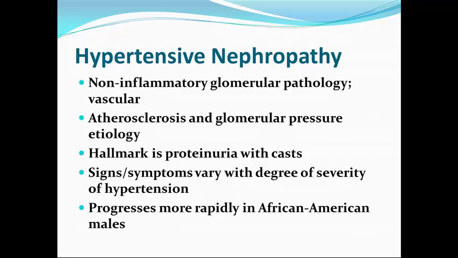In individuals of color, individuals of African American descent, especially males, hypertensive nephropathy has a tendency to progress more rapidly in that population than in Caucasians and to a lesser extent in Hispanics. And why this progresses more rapidly in African American males probably has some link in the genetic makeup. So we want to remember about hypertensive nephropathy that it is characterized by vessel damage, remembering that the glomerulus is a capillary bed.